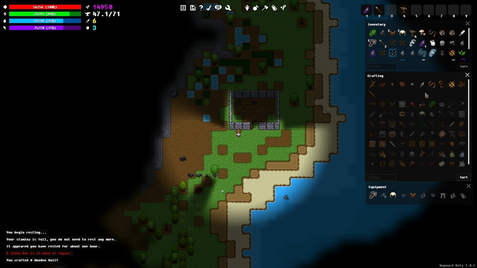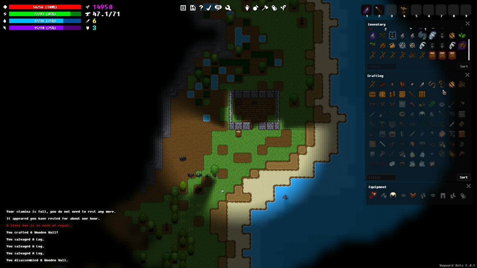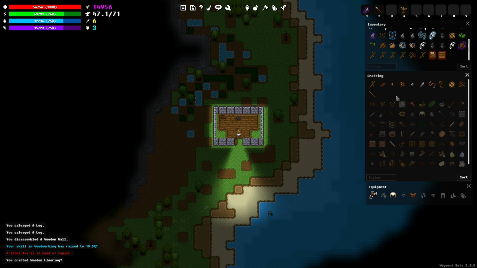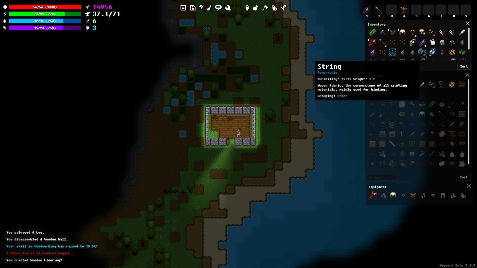Oh, shit. I made a wooden wall on accident. I don't want a wooden wall. Can I break that down? Is it possible? Yeah, break that down and give me my stuff back. And then we'll make one of those because that seems more in line with what I want right now. We'll set that down right there.